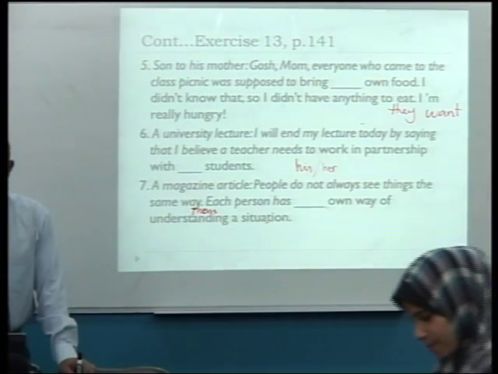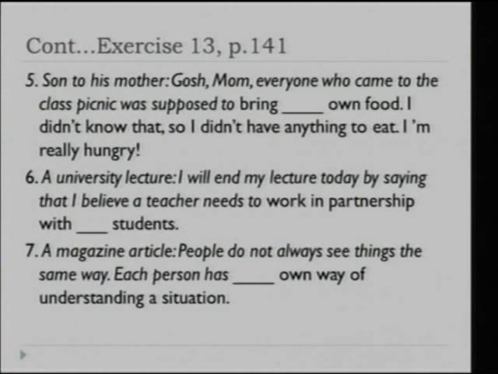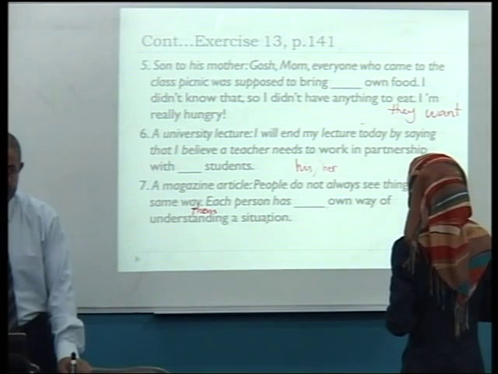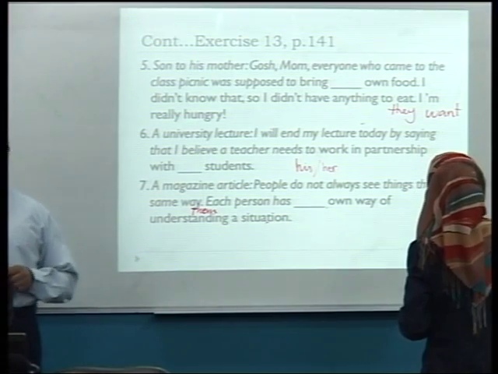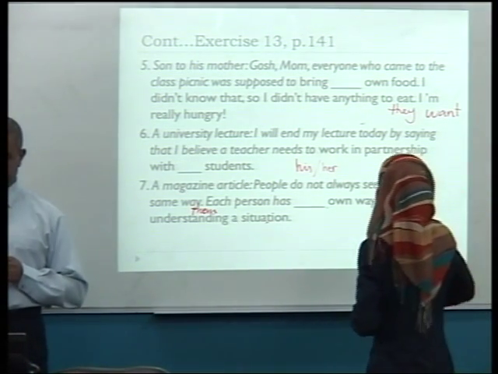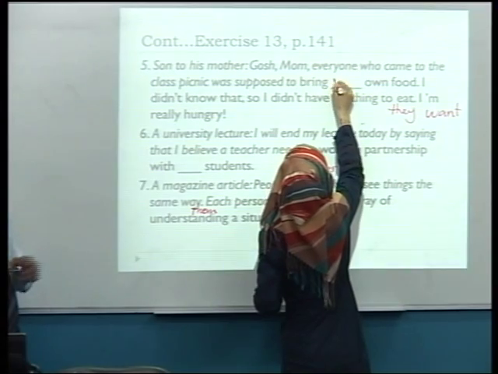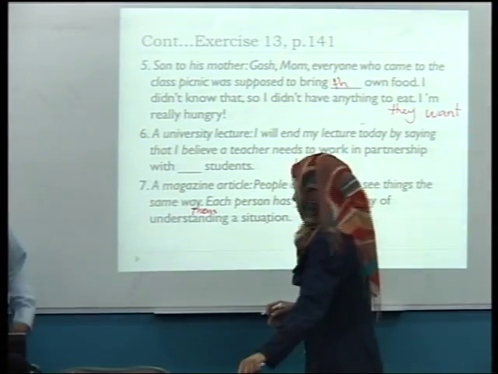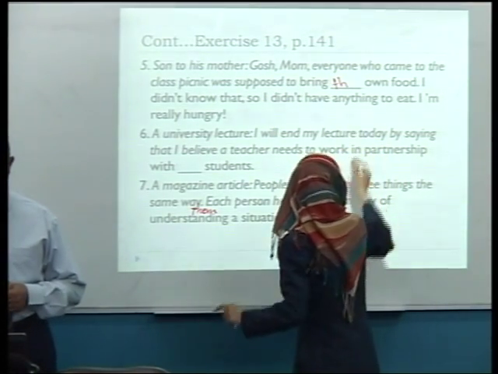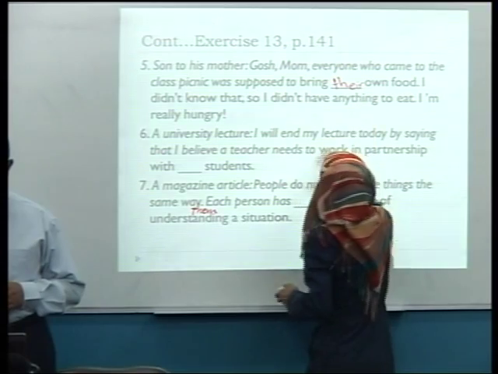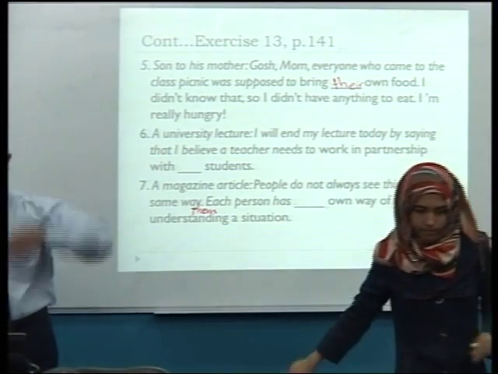Number 5, new ones, come please. Then you, get ready, okay? Son to his mother. Okay, son to his mother. What does that indicate? Formal or informal? Informal situation. Good, go on. Everyone who came to the class picnic was supposed to bring their own food. Okay, clean the previous ones, please. Clean them. Their own food, yeah? Thank you. Yes, come, please.